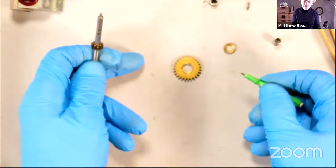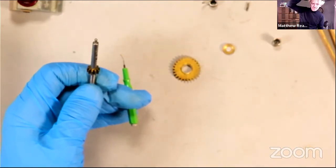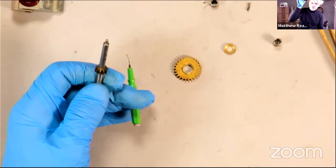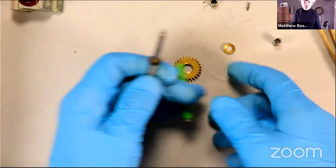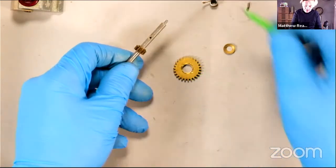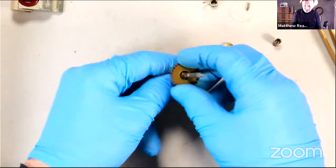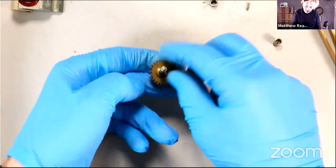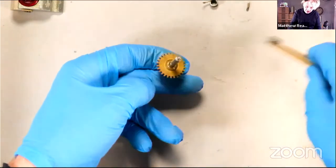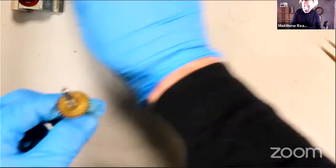So let's just have a little bit of oil on here as well. So just on the face of that, is that in focus? Come on, camera, please. Manual focus. Okay. So let's have a bit of oil on the face of here, a couple of drops. Pop that there. So that's where the friction takes place. Then we've got our spacing piece on. And we've got our spring on here. Pop that on there. And then I need to compress that. So I might actually hold it in the vise, otherwise it's going to fly off and disappear under the floorboards.